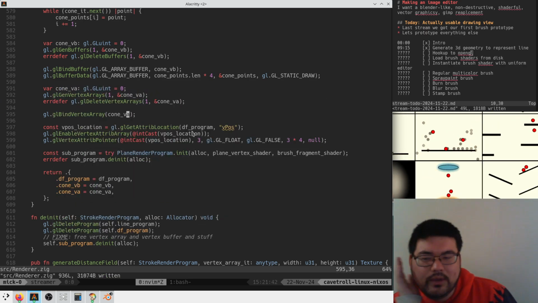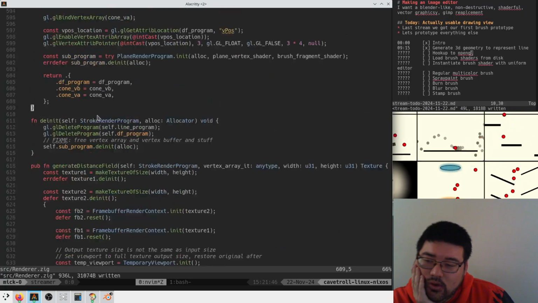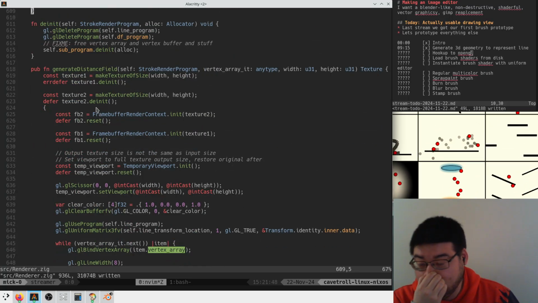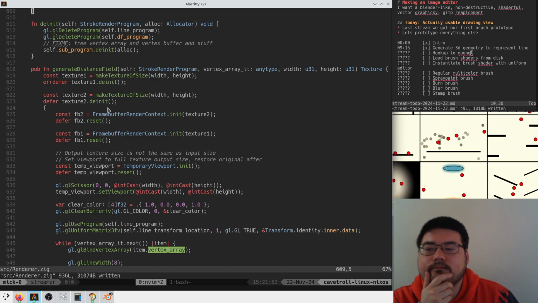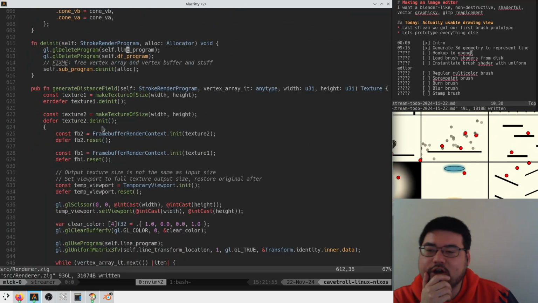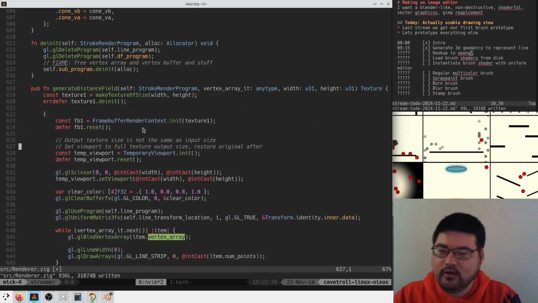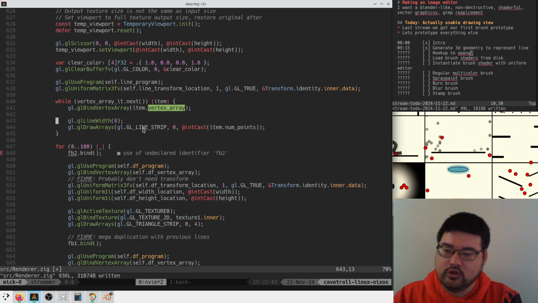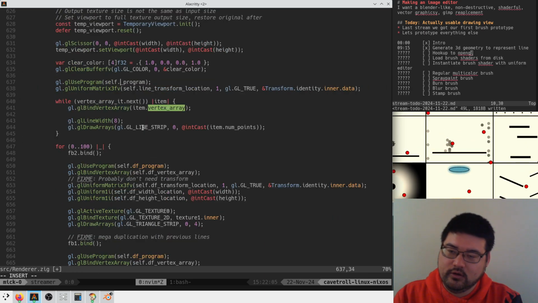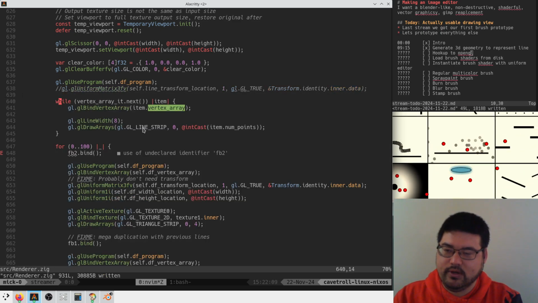So theoretically, we have a cone we can render now. So now when we generate the distance field, instead of doing whatever we were doing before with this flip-flop stuff, can we just use the df program here? We don't have any uniforms defined.